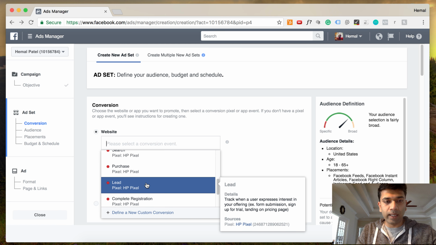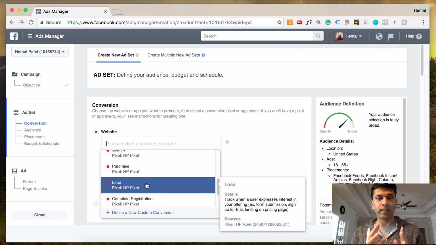A lead, again, is just somebody who filled out a contact form with their information, and you can take them to the next step. But you can use conversions, as opposed to using traffic. It's one of those gray area things: what should I do? I've heard people say conversions, traffic.